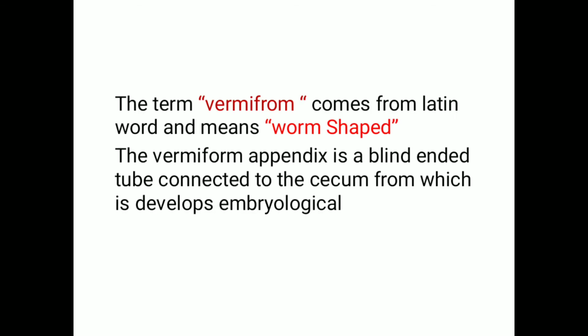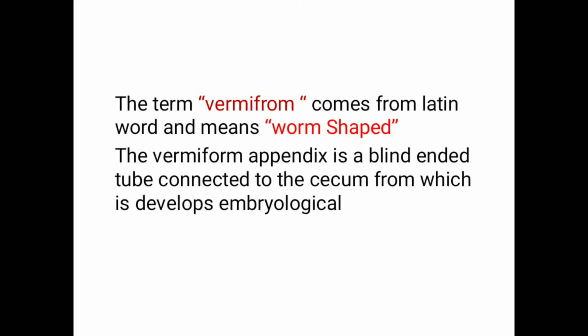Okay, next you are looking at the appendix. What do you mean by the term appendix? The term vermiform appendix comes from a Latin word and means worm shape. So if you look at the shape of the appendix, it is worm shaped. So it has come from it, vermiform appendix, like worm shaped.